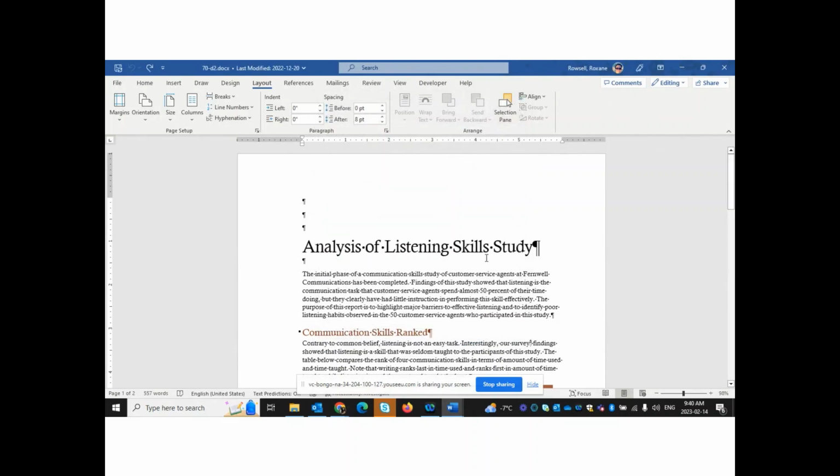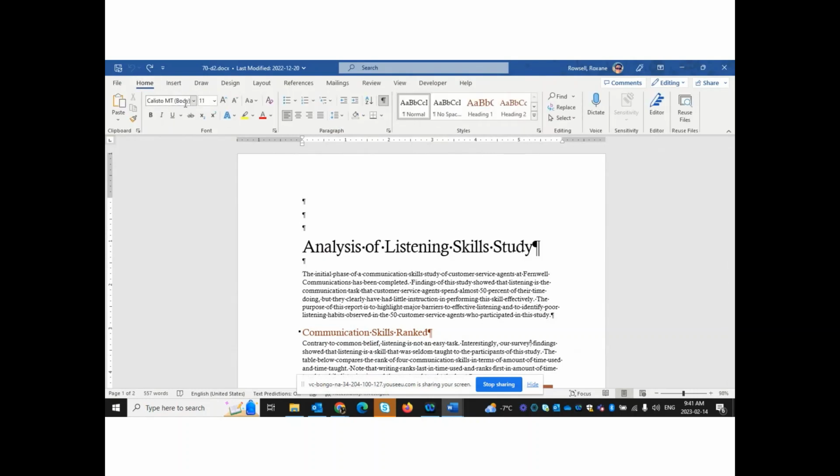Okay, so that is how you would do a left bound report and the reasoning behind it. Like almost all of our professional documents, you're going to start with three enters at the top. Make sure when you do your three enters, it's at normal font size. So your font size should be right here. Even though there's no text in this area, the font size and the settings can still be applied to it. So this right here is in a title font.